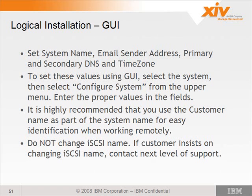When you go into the configure system, earlier versions would allow you to change the iSCSI name. You do not want to do that. If a customer insists that they want to change their iSCSI name, make sure you contact development or support. There are some considerations that the customer needs to be aware of if they insist on changing their iSCSI name.